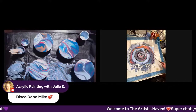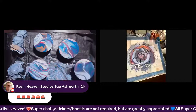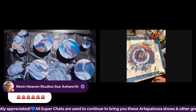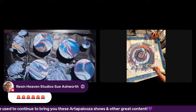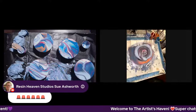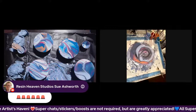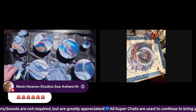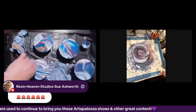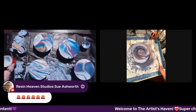So, let's play some more. Okay. All right. Uh-oh. That splattered outside of my puppy pad. Oh, dear. That's all right. It looks nice where it landed. Oops, that wasn't supposed to happen, but that's okay.